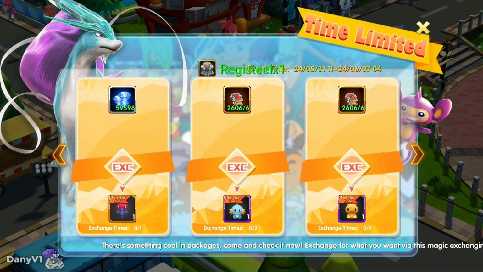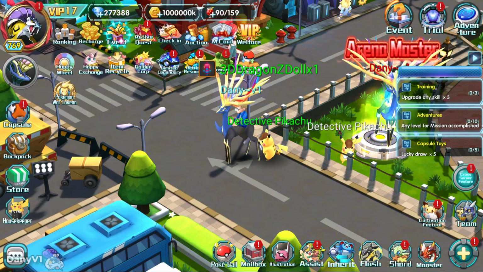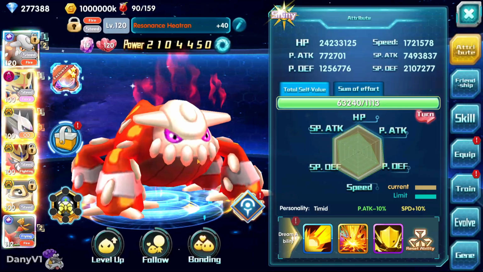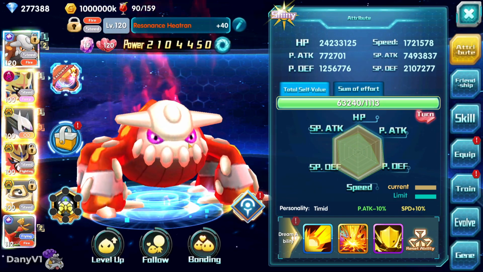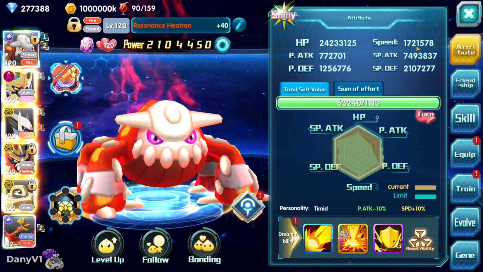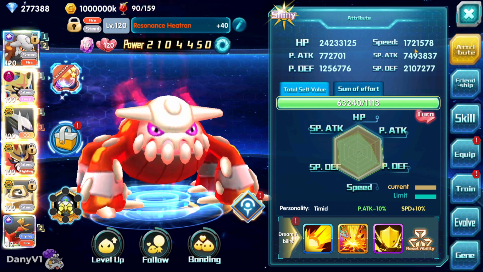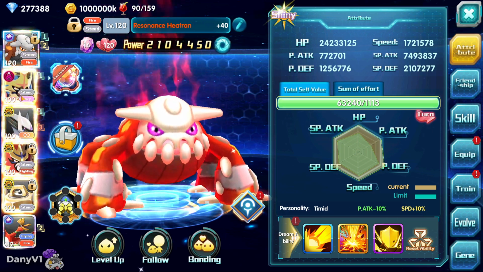My god, this is probably the most expensive one, right? Yeah, these are the most expensive ones. And let's take a look at the diamonds. It was quite a big amount of diamonds that we spent, 320k, around that. And with 320k diamonds, we can see that Heatran is at 210 million power. It has multiple stats that were increased, but we can take a look at the speed right now. 1,721, so it was quite a decent increase.